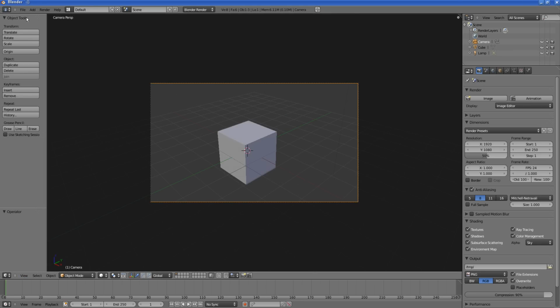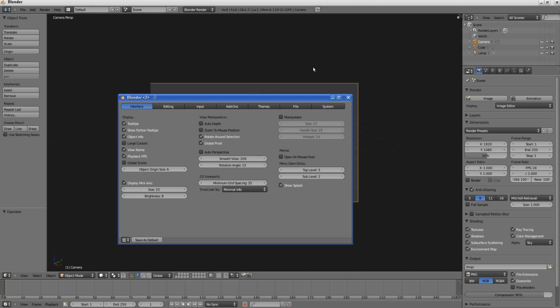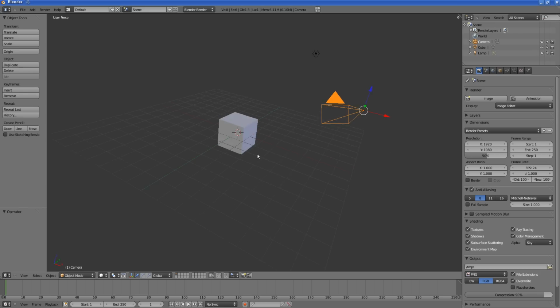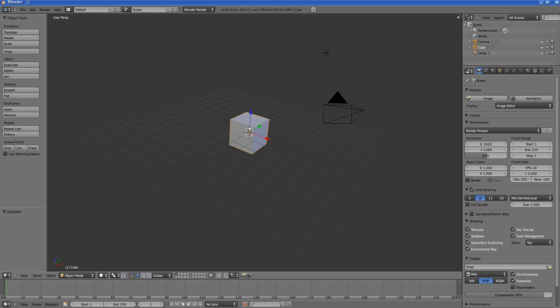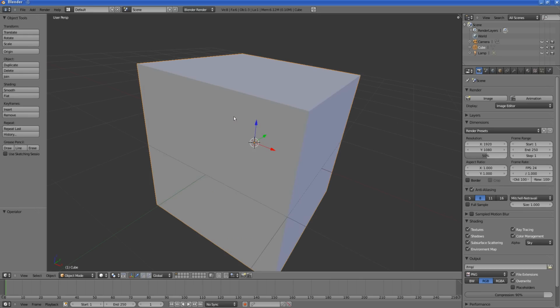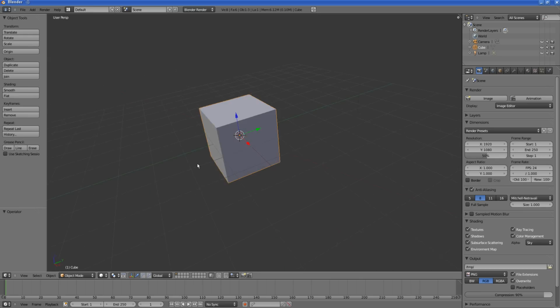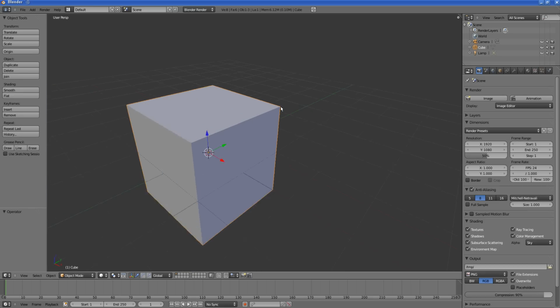And next thing is zoom to mouse position. This is also a useful hotkey feature. So let me select the cube and press the space bar and type view selected. Now if I zoom to this corner, now the view zooms over there.